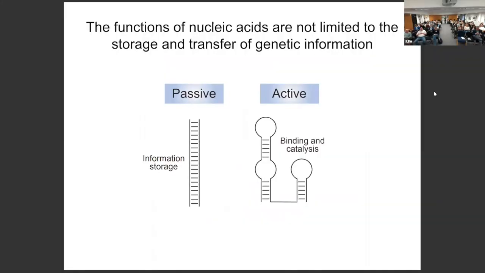So I want to begin my talk by sharing with you two perspectives about the functional potential of nucleic acids. The first perspective is an old one, and in this view, DNA and RNA mostly store and transfer genetic information. The second perspective is a more modern one, and in this view, DNA and RNA can do many of the same things that proteins can. Our group is interested in the second, more modern view of nucleic acids, and we're trying to learn more about the interesting and useful things that DNA and RNA can do.